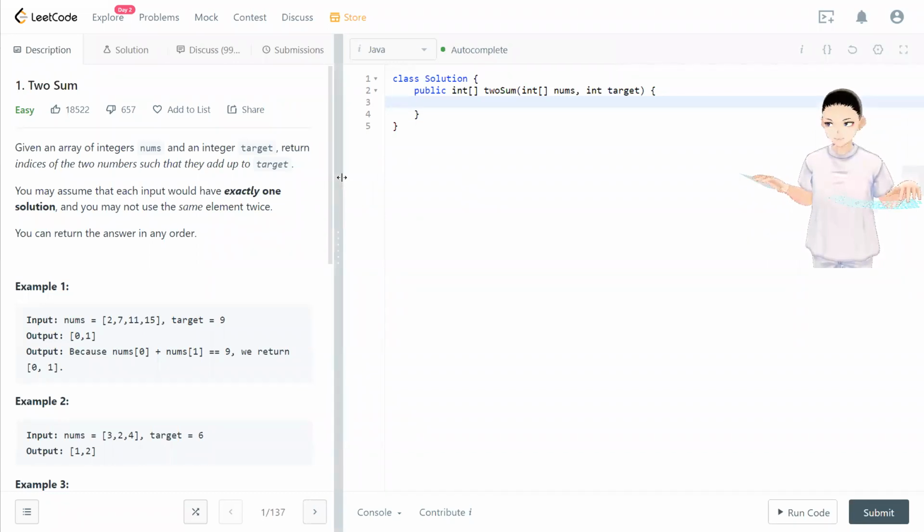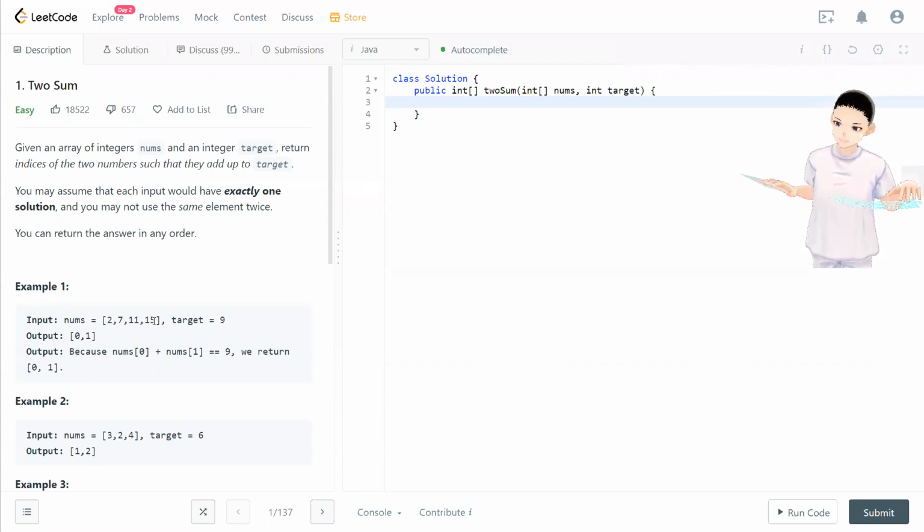And today we have the most popular Leetcode question. Let's take a look at what it is. This question gives us a list of integers, and in this list we have exactly one pair that adds up to the target. So we have a list of integers and a target, and we need to find the indices of the two numbers that sum up to 9, the target.